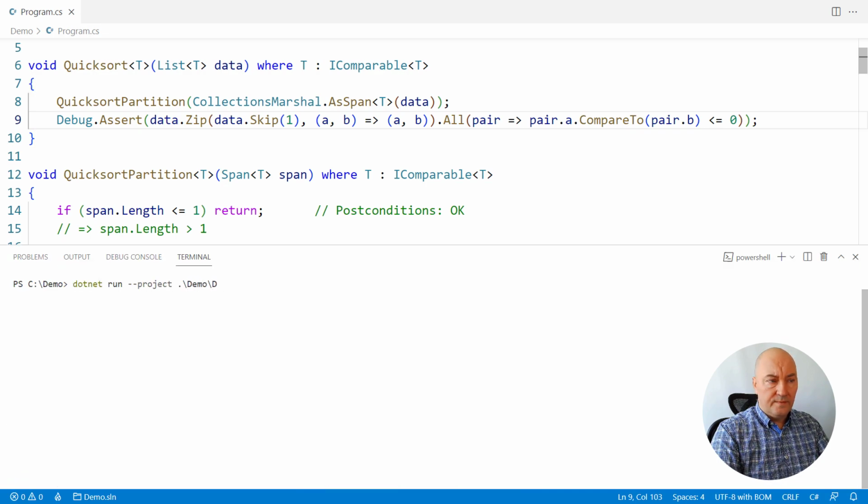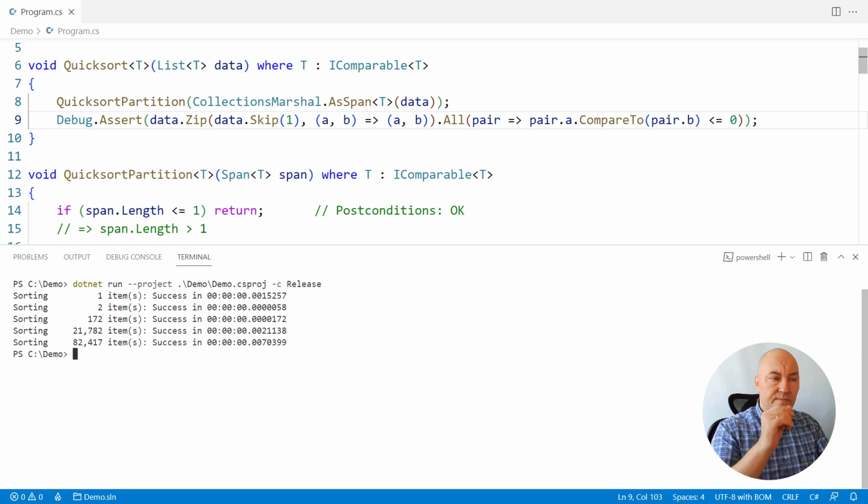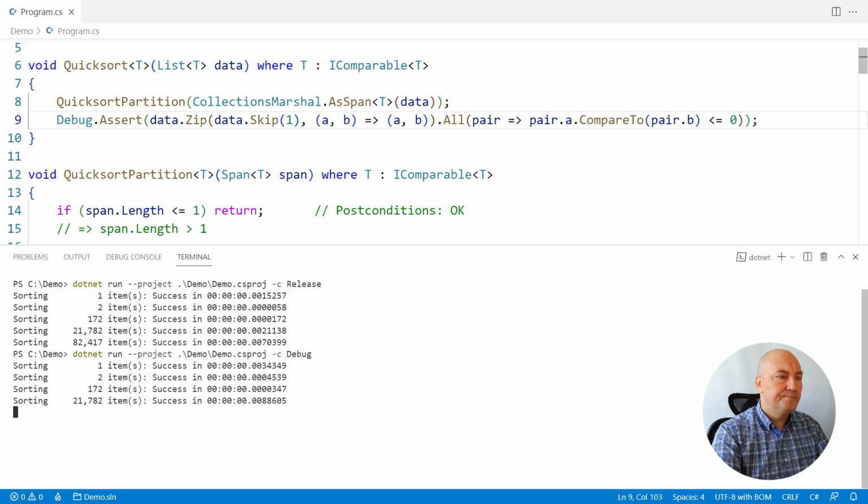So let me run the function. This is the release build, and it passes fine. Specifically, pay attention to timing. It's the same as it was, because there is really no assertion in release build, and nothing was checked. But when I started in debug mode, you'll notice a significant rise in the running time. That is because the function is this time checking the assertion, so every call to sort an array will also have one additional pass through the array to check whether it is effectively sorted after execution.